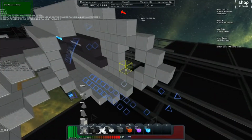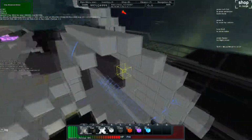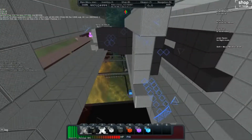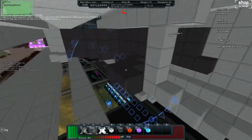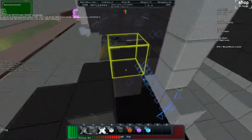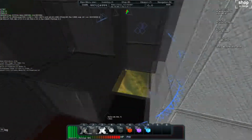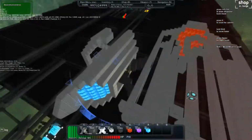Now this side, let's add that in. This side, I think we're going to have to extend this back, and we're going to get rid of these, and do the same thing that we did with the black earlier, and add in a bit here. Now, what's going to end up happening with this black is we're going to get rid of a whole lot of it. I just do this to make sure I cover all my bases no matter what. So there we go. We've got ourselves a little wing.